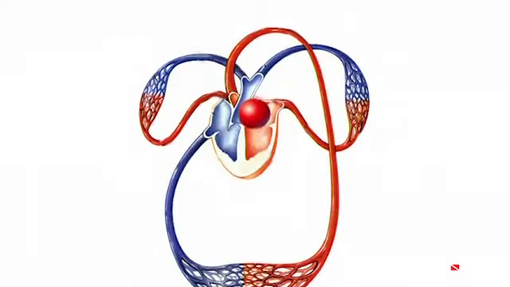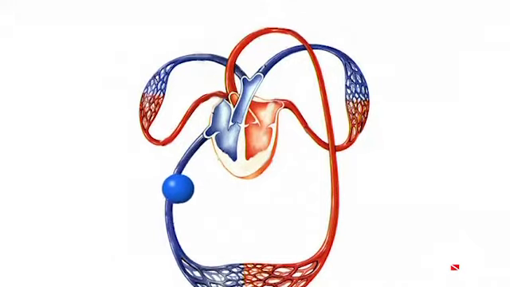Blood from the heart flows into the arteries, which then divide into secondary vessels and continue to divide further until they become microscopic vessels known as capillaries. The walls of these capillaries are so thin oxygen can pass through them into the cells, and the cells can give up carbon dioxide, which is a waste product of metabolism.